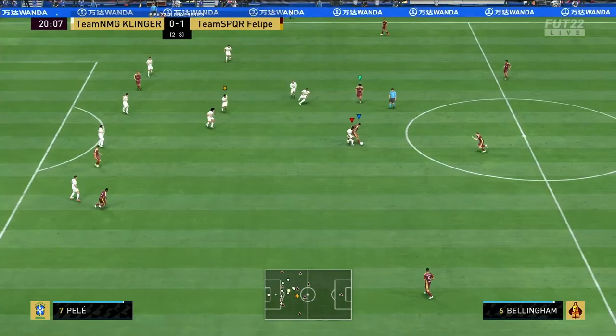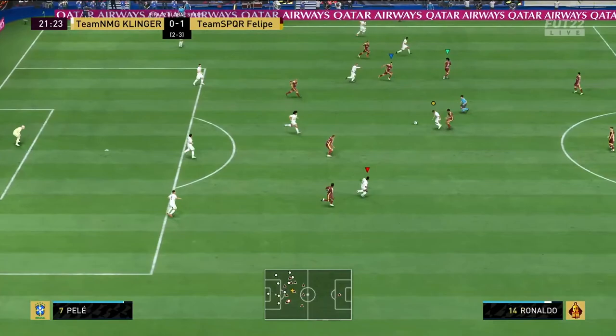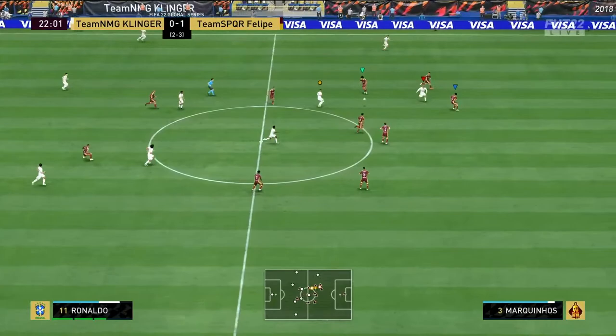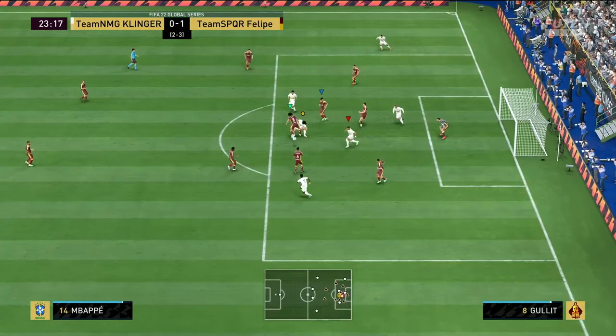If I'm the player in the winning position, do I keep on playing as I am? Do I try and hold possession? Do I try and go for the kill? How do I want to play that winning position? Certainly has been a way that they've had to play so far tonight. SBQR's Felipe. But here comes Klinger. Teammate Andres Bruno. They've led on two different occasions already tonight, but they've struggled to hold on to a lead.